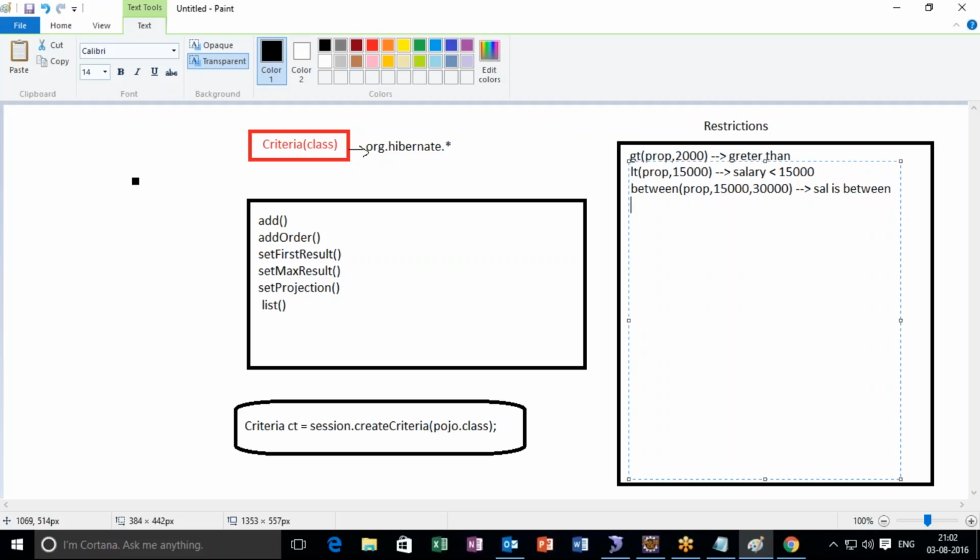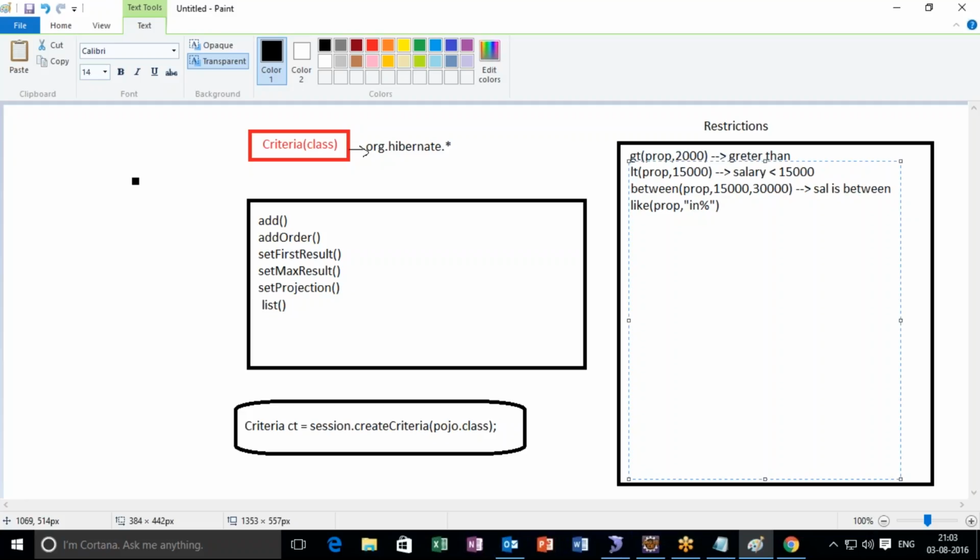Okay. Similarly, we'll see like. Like is a common one that we'll use in many places. Generally in a search scenario, while typing a name, suppose Intone Networks, when we type INT, that is based on the starting letters. Whenever it matches, from the next letter onwards, we find the result. So yes, we can use like here. Again we'll have a property as the first argument, and the second argument is the value. The value should be something like intone, which is the match pattern. It is going to fetch everything that starts with in, and whatever the third letter is, all those records will be returned. Okay, and this is not case sensitive.